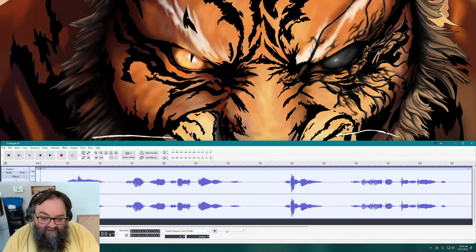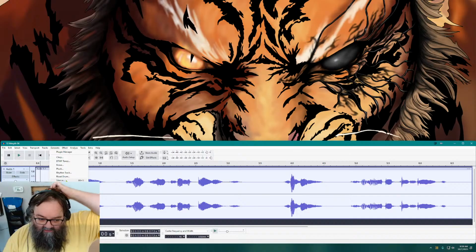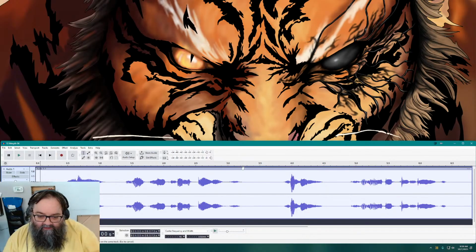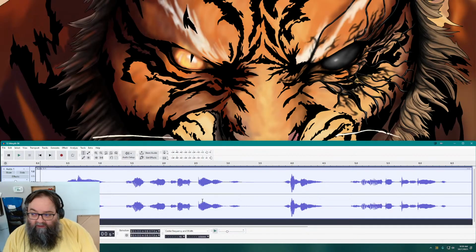If you're watching this in Audacity, that is under generate silence. So basically, I believe what the program is doing is you select a section and then you say generate silence. It's going to generate a piece of silence that's the exact length of what you have selected and then paste it over the top.